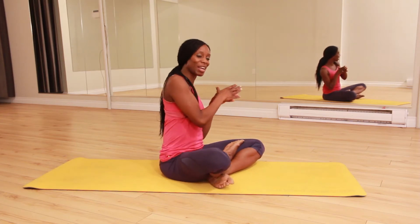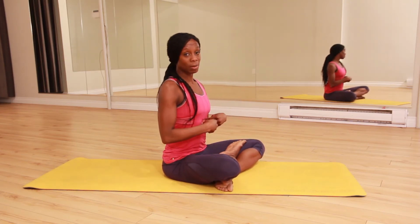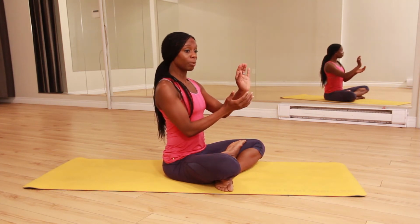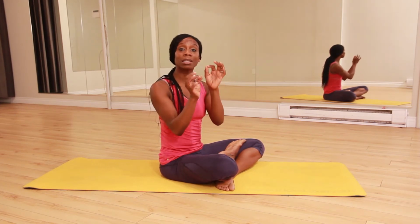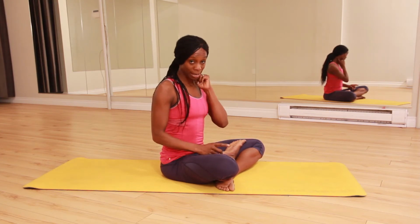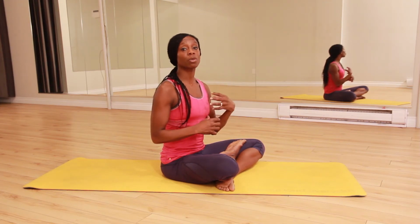Okay, in saying that, now the rectus abdominis, what we're going to do is lift the body up gradually off the floor. And what that is going to do is turn on little light bulbs all the way down your abdominal wall. This is a really good thing to do before you start doing any kind of crunch or sit-up. A lot of people have neck pain when they are doing crunches or sit-ups, and it's because they're lifting from the wrong place. So I'm going to help you find the right place to lift from.